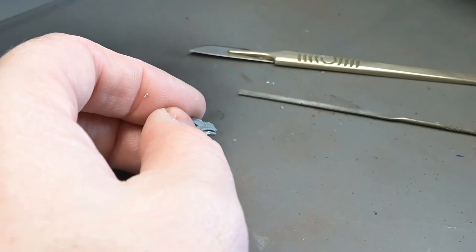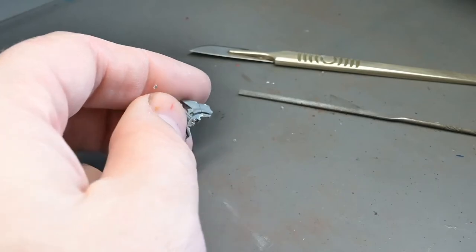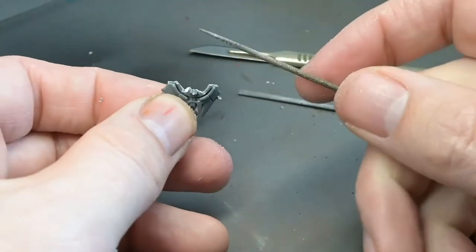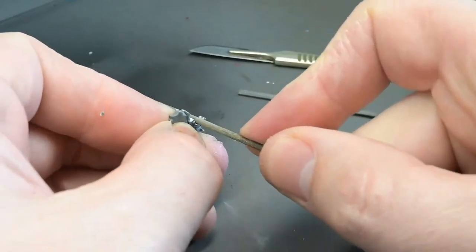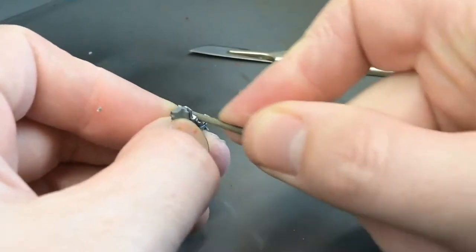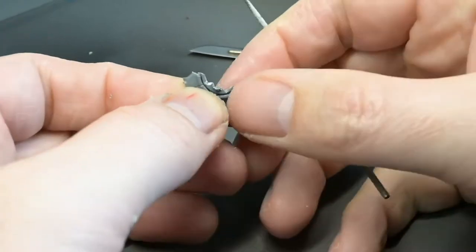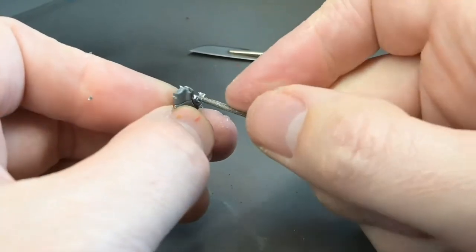So I'm just looking for a file now, I think. It's always good to have a little group of a lot of sets of different files, and I think I changed between a couple. So this is a round file. I'm just starting to create that mark in the center that we can make larger and run around the edge.